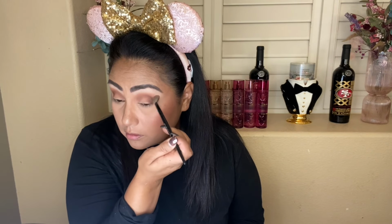Are you guys liking the outcome so far? I think it looks nice. When it comes to the foundation too, I think I'm gonna keep it. I might go to Sephora and see if they'll give me a lighter color to see how that would look on me, just to try it. But I already know that I'm gonna be getting darker.